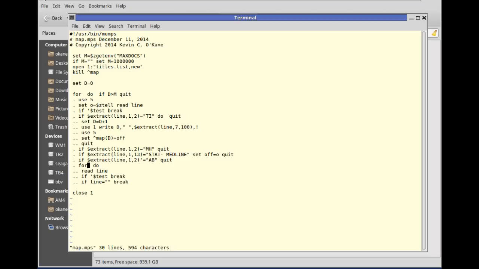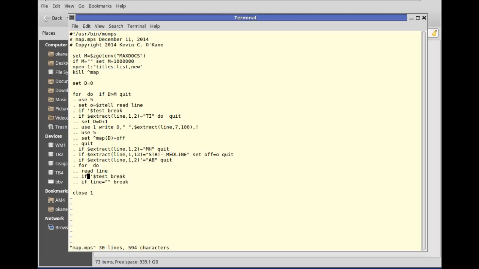We quit. But if we drop down here, it means it is an AB. And what we're basically doing is we're going to keep reading until we get an empty line. At the end of the abstract is an empty line. The empty line signals the fact that we're about to start a new document. So if we're in the abstract part, we keep reading until we get an empty line.